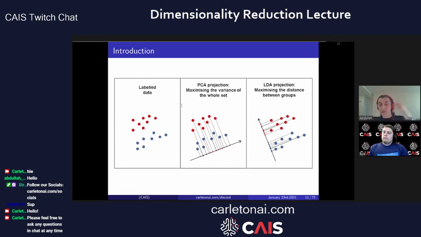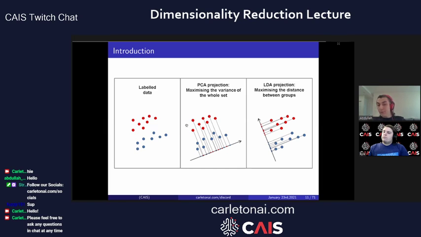So let's just visualize things to make things easier to understand. If you have this data set, where the color represents the class, so we have a data set that has two different classes, the blue one and the red one. And this is a very high dimensional data. So we would like to reduce the dimensionality of the data. If you use PCA, what PCA would try to do is to preserve as much information as possible. So it would project it on this axis, on this vector. And we're going to explain the details later on. But that's what it would do.